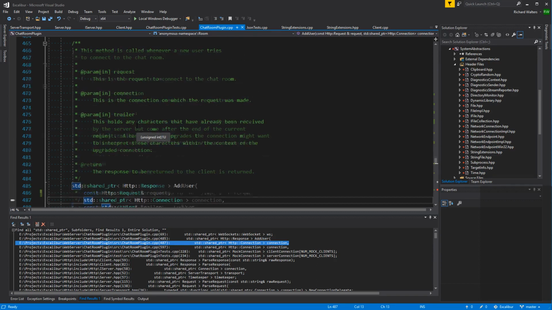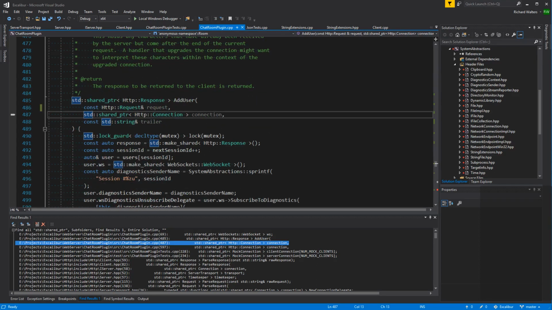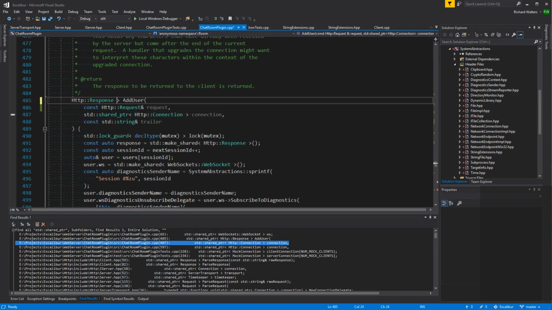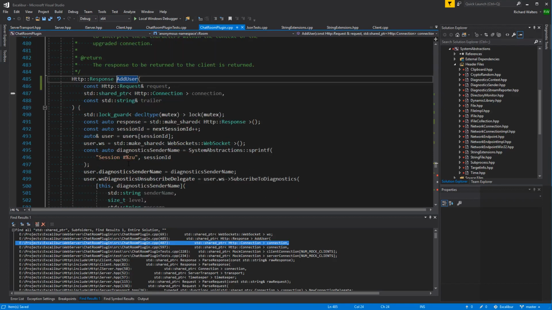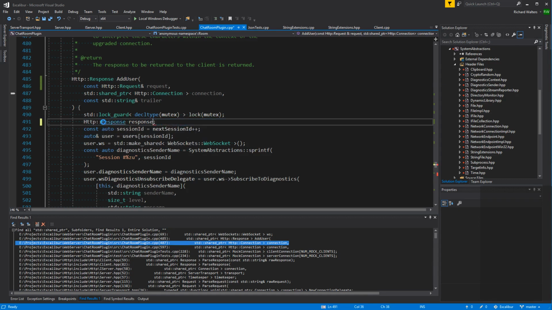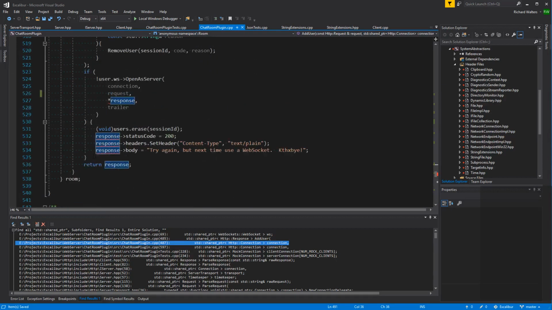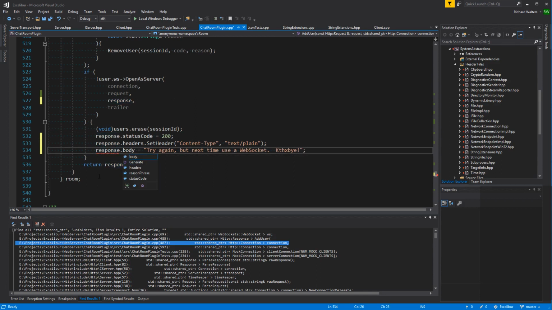Oh, and this, I think we don't need a shared pointer for that either. We can just do this. And this should be copy elided, right?